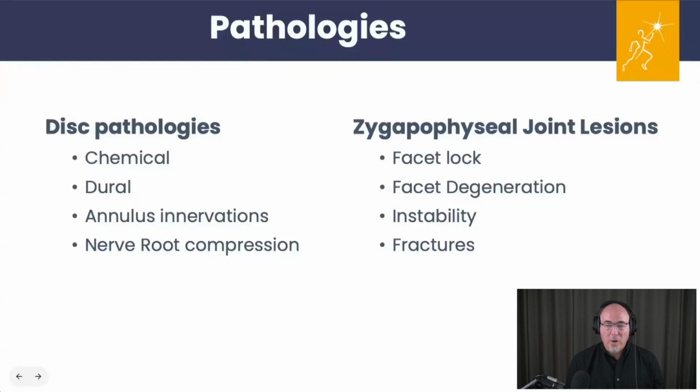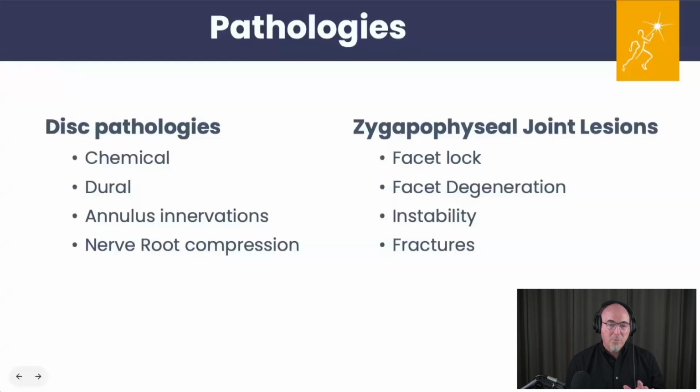The last one, and the one that we're sort of going to be looking at today a little bit, is a nerve root compression. So that's when the disc herniation is bad enough or the foramina is narrow enough that the nerve root is being irritated. And then the question comes, are we putting pressure that is actually causing neuropathies and weakness and loss of sensory, or are we just irritating it so that it's causing pain and maybe some radicular tingling and paresthesias in the leg?